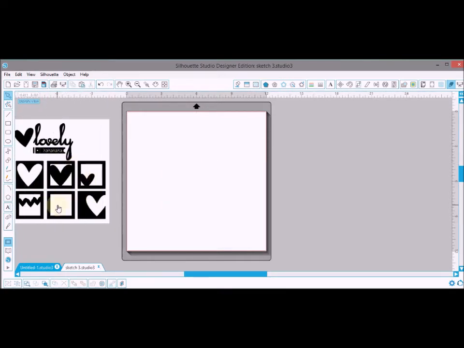So these designs were created with just basic shapes and basic simple welding and offsets. So we're going to go through those different options right now. The first is using the polygon tool here that's on the left side of the screen. If you select that, you can actually draw almost every basic shape available. So if you click and drag, you'll see that it automatically defaults to drawing this pentagon type shape.